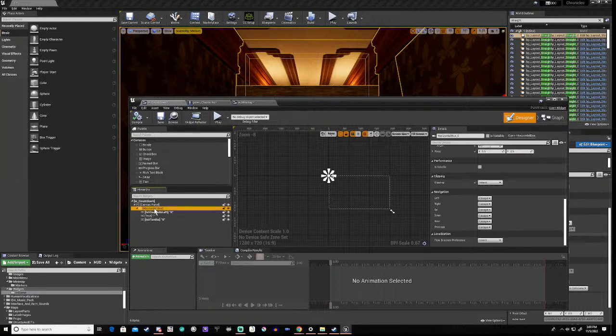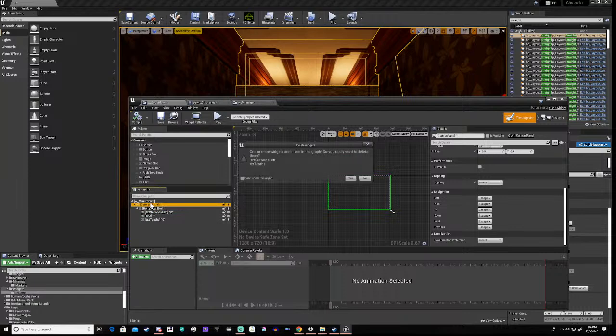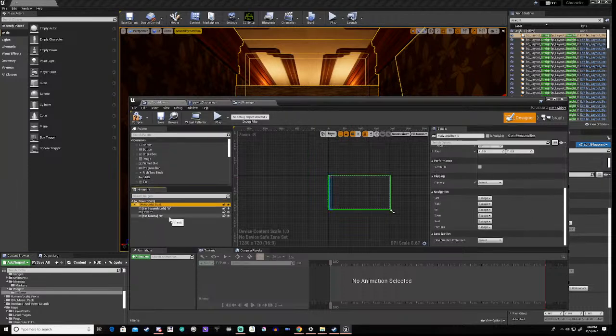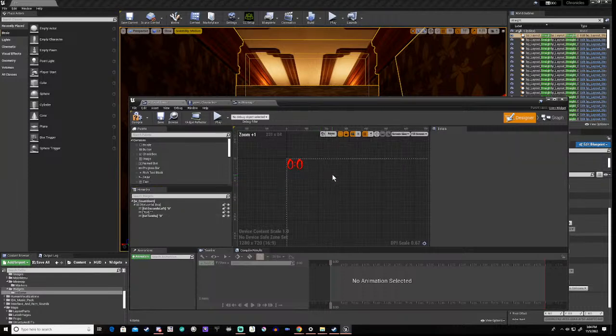So what we're going to do is copy that, and then we're going to delete the whole thing. Then we're going to paste it in. Then we're going to save it, and then it's not going to like it.